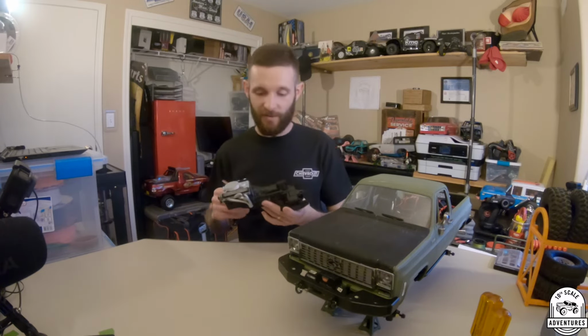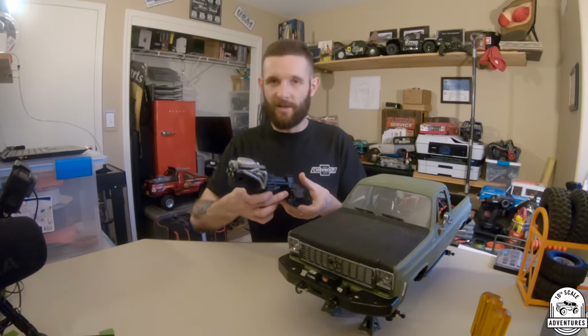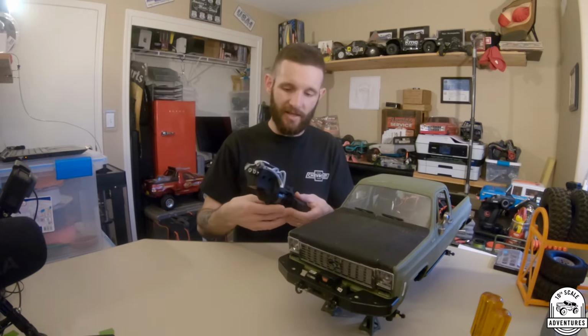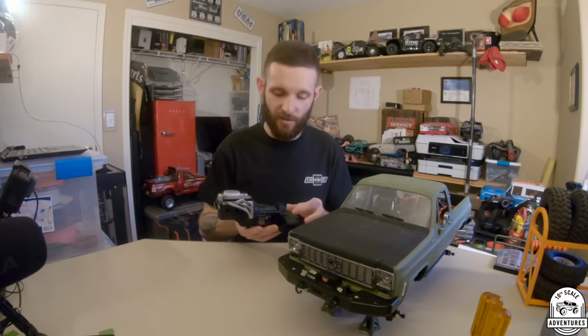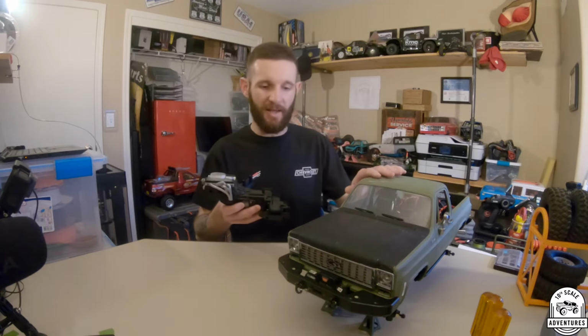I've had it out on the trail, but today I'm gonna tear it apart as an experiment for something new, and that is to put in a VFD conversion. That's right, the same conversion kit that I did for the Pink Power TF2 that I'm building for my wife, I did that same setup here to put into my K5.